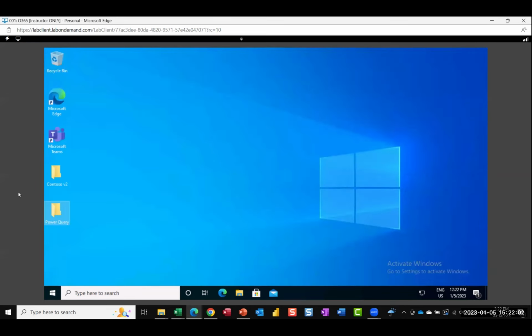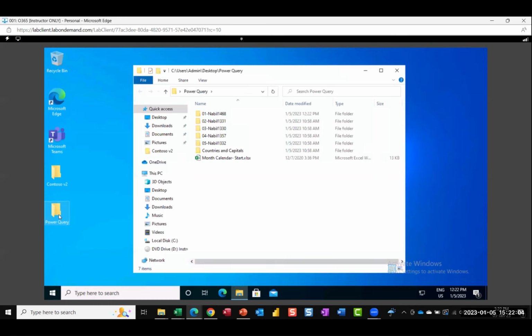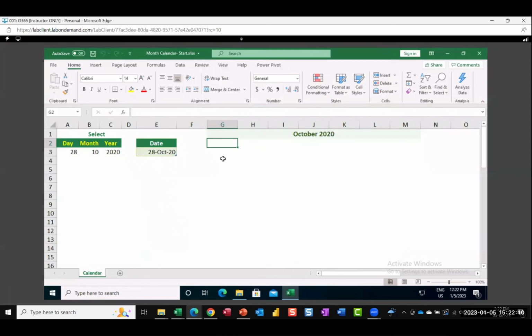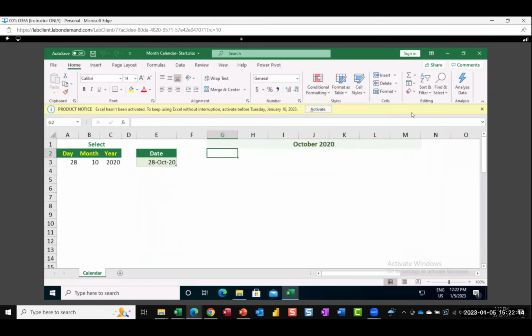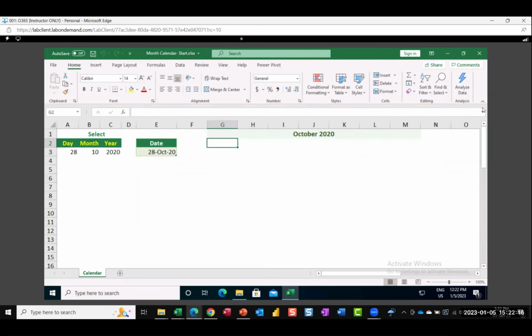And from the Power Query folder, let's open month calendar, start. Please open month calendar, start. Did you find the file?